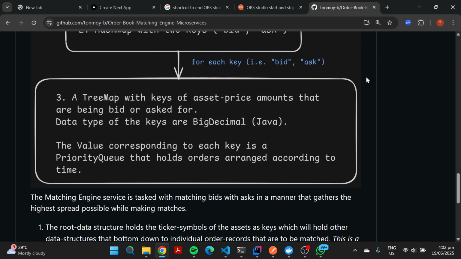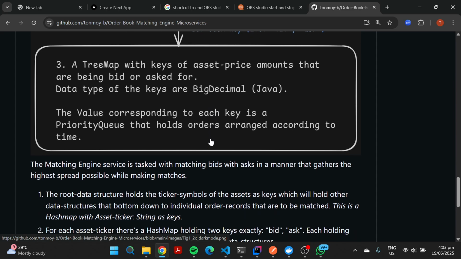And what we have done is we have used two custom comparators for the bids and the asks. Because we want the highest bids and the lowest asks to be compared as much as possible, so we can traverse more efficiently, we have used custom comparators to make the tree maps go in this opposite manner. And for each tree map, the price point is the key, the big decimal. And with that, for the value, it will be a priority queue.